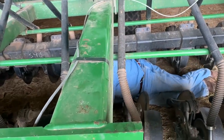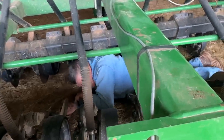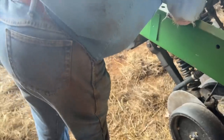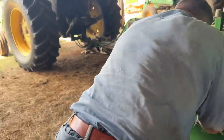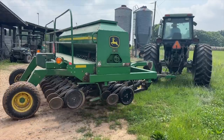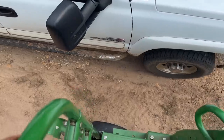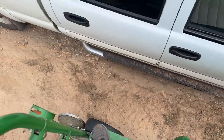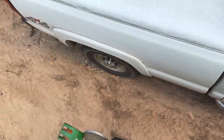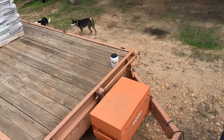This is just a tight place right there. Woo! Now. Okay. Usually very good at it. Rocket just has a fit. I don't know. He's just barking at guns.